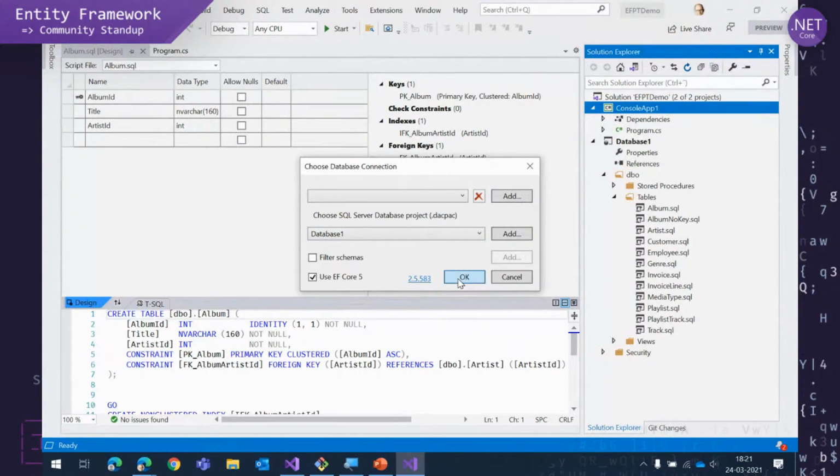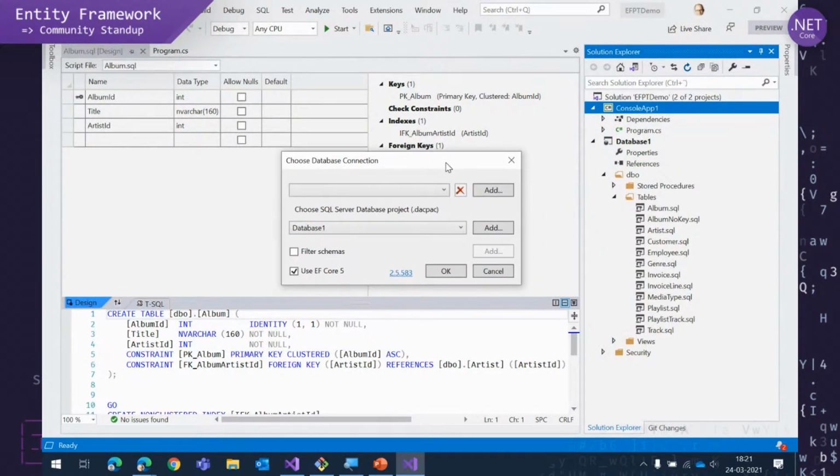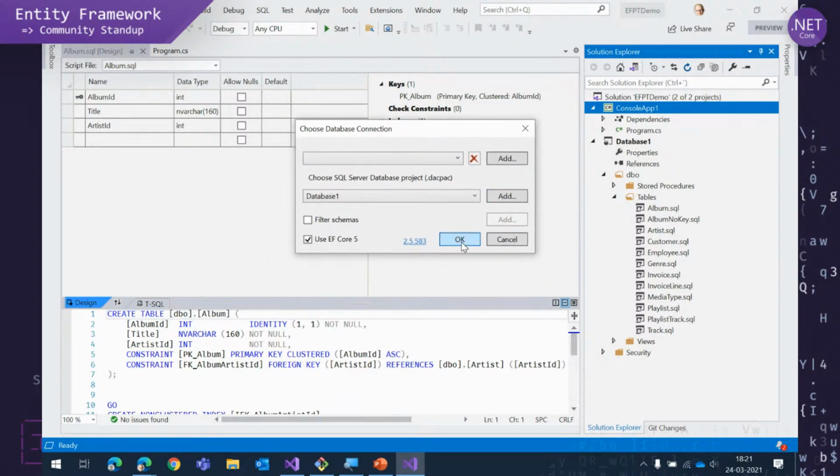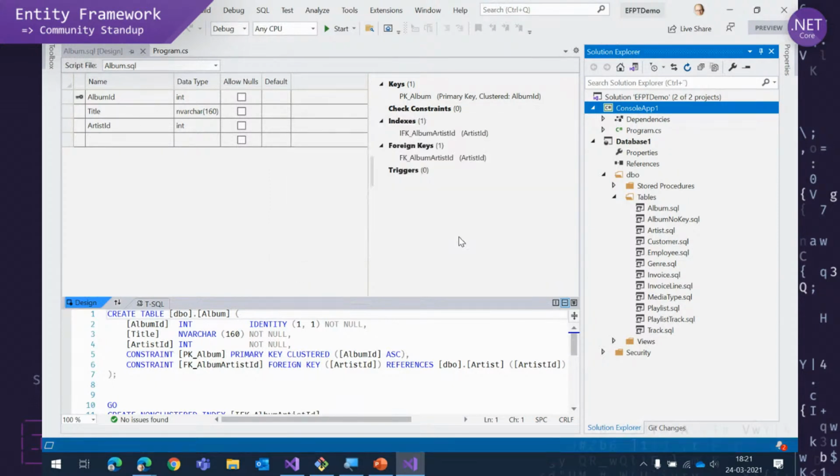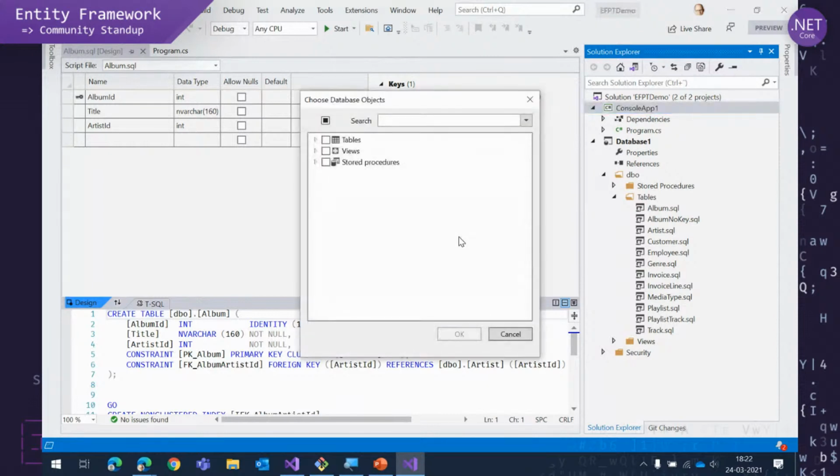So it looks through the solution for basically dacpac projects, right? Yes, exactly, and it will list them here in this drop down. If you have a dacpac somewhere on your hard disk, you can just point to it with this add. So it can add any external dacpac, but it will look in the solution for any database projects. And the top box there was for if you just want to point it to a connection and go directly from the database. We will do that in the next demo. We'll go directly to a live database instead.